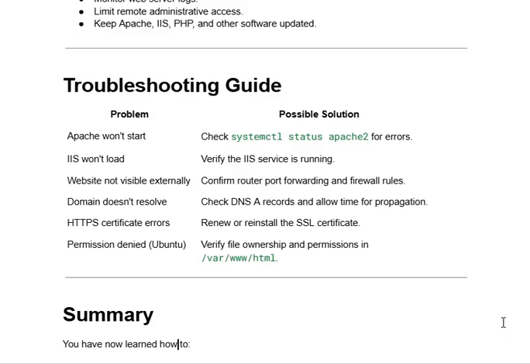If the website is not visible externally, confirm router port forwarding and firewall rules. If the domain doesn't resolve, check DNS records and allow time for propagation. If HTTPS certificate errors occur, renew or install the SSL certificate. If permission is denied in Ubuntu, verify the ownership and permissions in /var/www/html.